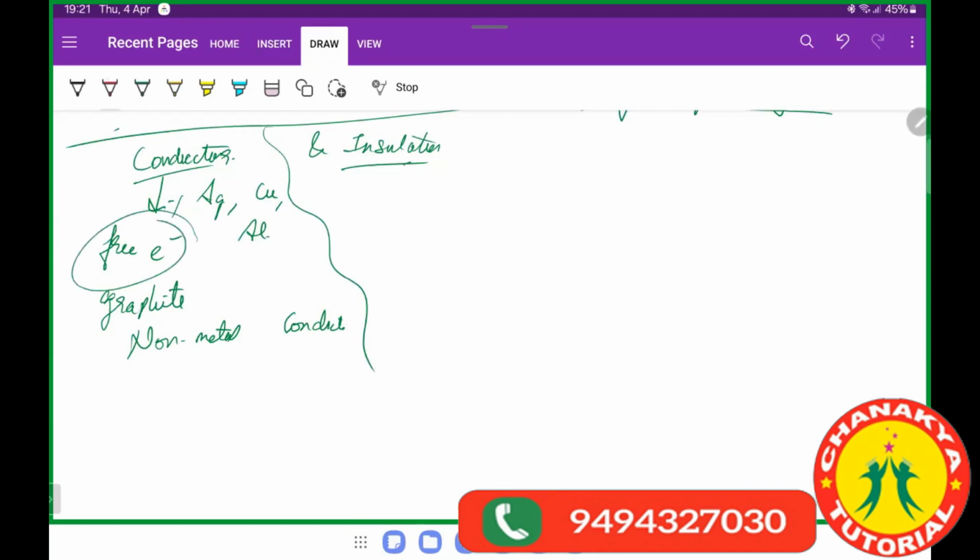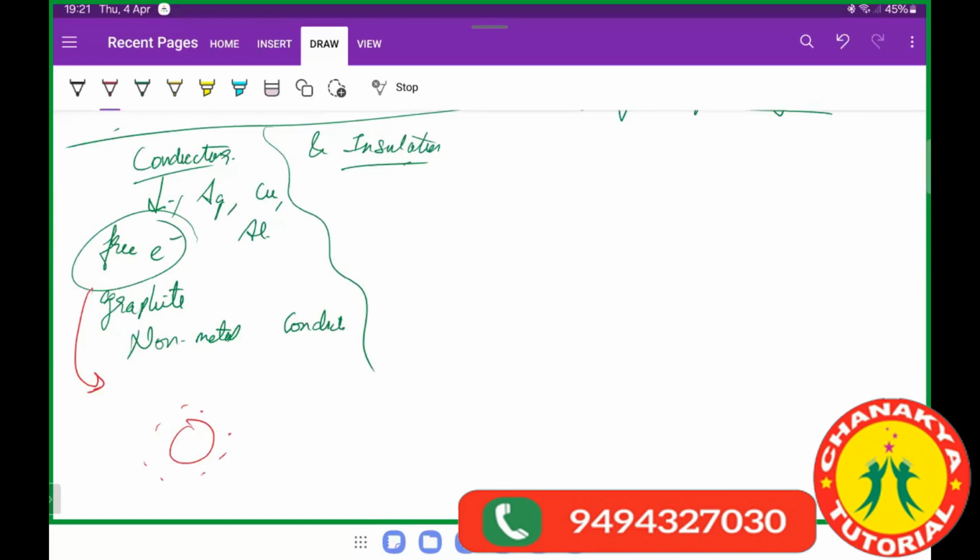So what happens here? These free electrons move freely. The free electrons in the outer shells are ready to move. As they are moving freely, they can conduct. If we give a little supply, a little push, it will start conducting. So basically, the flow of electricity is easy in metals which have the presence of free electrons. Exactly.